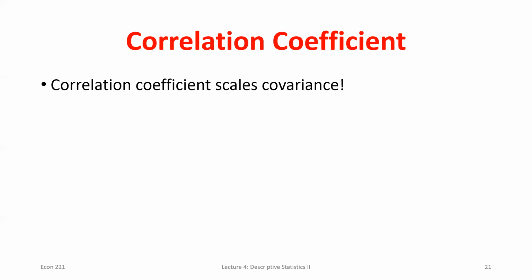We're actually going to scale the covariance and create another statistic called the correlation coefficient, which is much more useful for us. I'll give somewhat of an insight as to how we do this. I'm not going to give the exact mathematical proof, but I think I'll show you enough that I'll convince you that this procedure for calculating the correlation coefficient will give us something that's scaled, and then we can compare across different types of relationships.